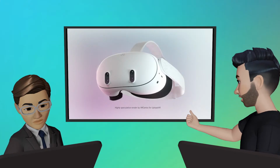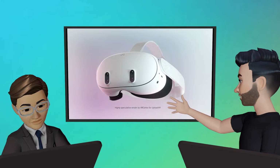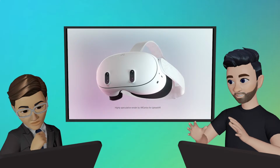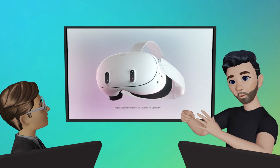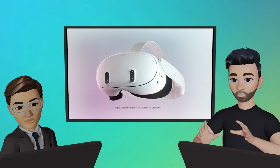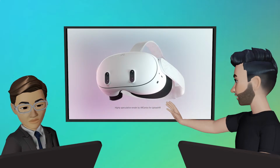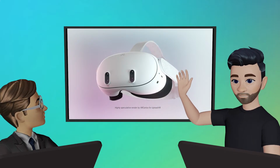And so we have a mock-up here, a highly speculative render made by designer XR Carlos for UploadVR, showing what this might look like, because the reports so far all agree that this headset has the lenses from Quest 2, the old Fresnel lenses, but with the new chipset from Quest 3. So it's a Quest 2 on steroids. The open question is whether it will have Quest 2's black and white pass-through or Quest 3's color pass-through. That's what we don't know, but what seems highly, highly probable is that this is the Quest 2's optical stack with the Quest 3's processing power.